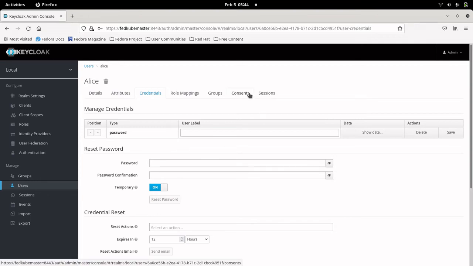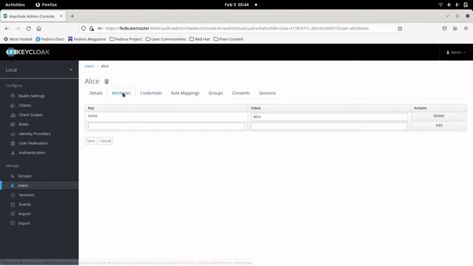Okay, and we need to map the attribute name called Alice. So basically, this user is provided with an attribute called name, which is Alice, which is going to be sent as a part of user details. Okay, so this is the total configuration that I have carried out as a part of Keycloak.